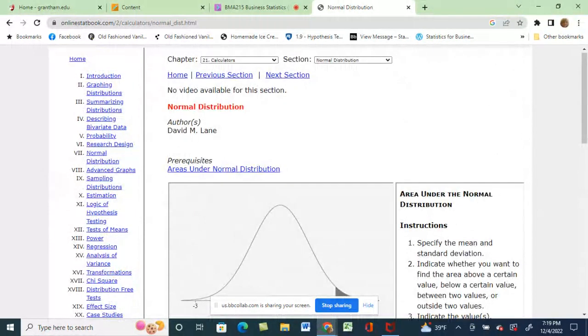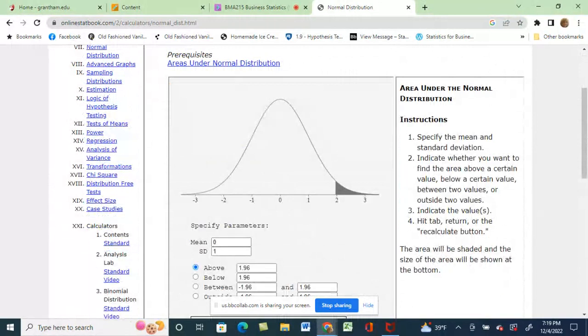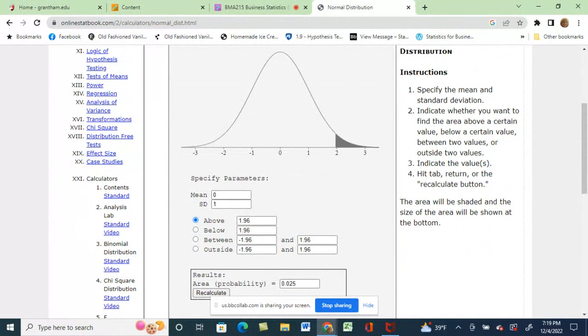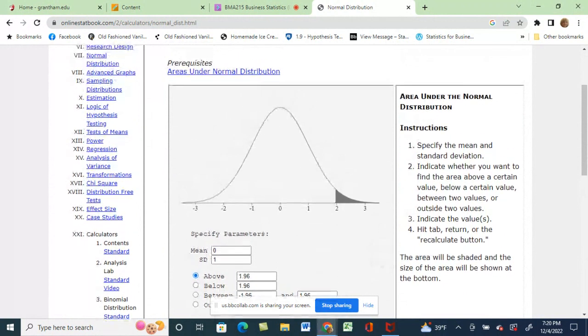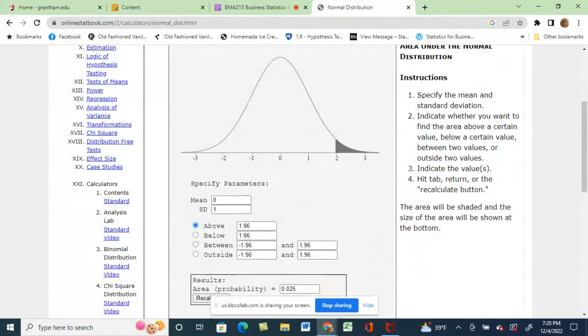And it says normal distribution right on the top. So the reason I like it is here's your picture, here's a bell-shaped curve, and you can see your answer right away. So notice already the mean is 0 and the standard deviation is 1. So if you read number 5, the first sentence says, if the random variable z has a standard normal distribution. Okay, so right now we're at a standard normal distribution because the mean's 0 and the standard deviation's 1. So we're already there.